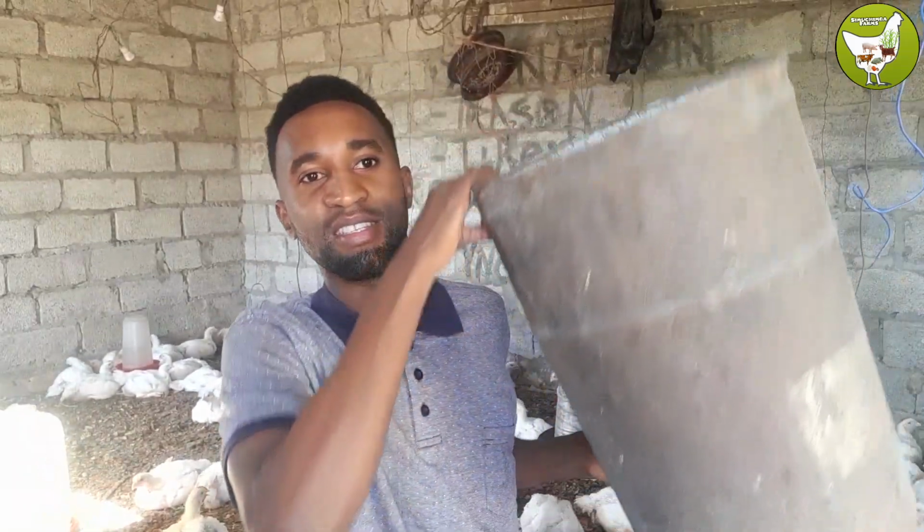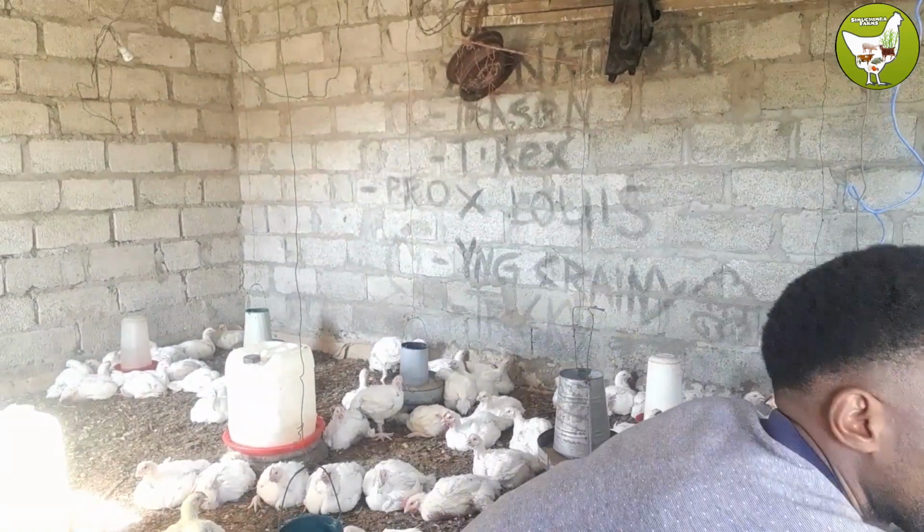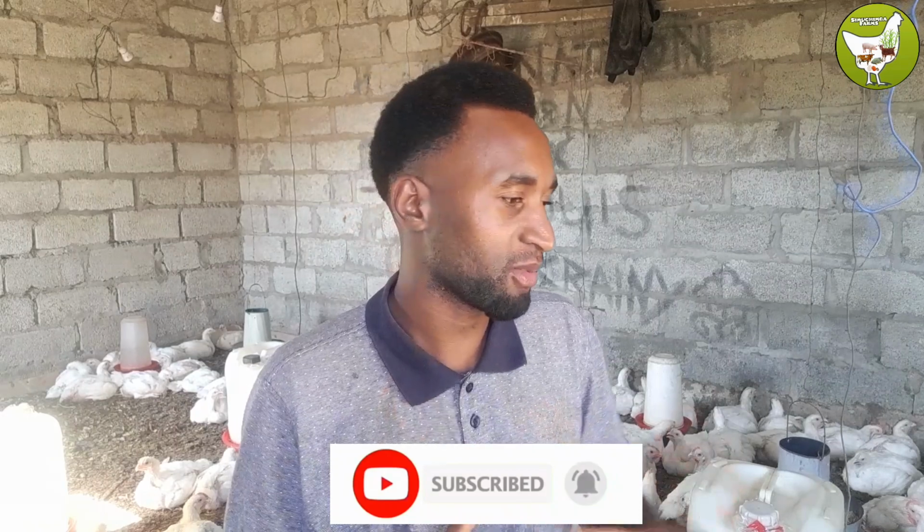For me, I have my wood ash. I usually have a drum that I prepared, because sometimes we use charcoal to prepare food to cook at home. I have a drum that I specifically set aside to put it in, so that the moment I need to use it, I have it readily available. So this is what I put in. If you look here, there's this ash. Every time we have wood ash, when we are done with cooking, we put it there.